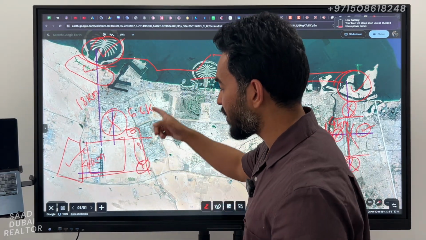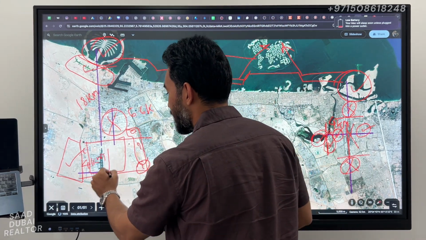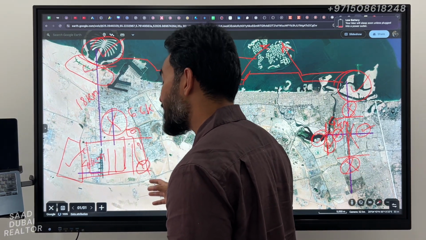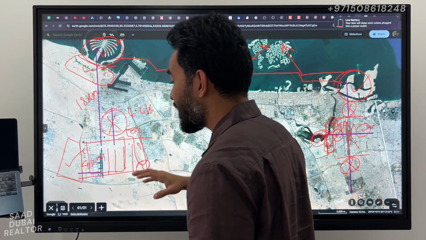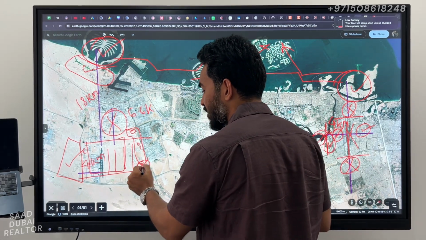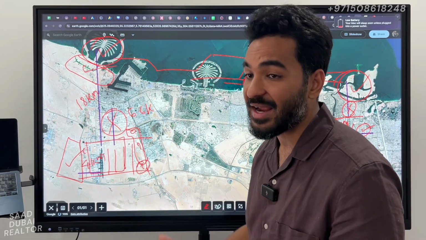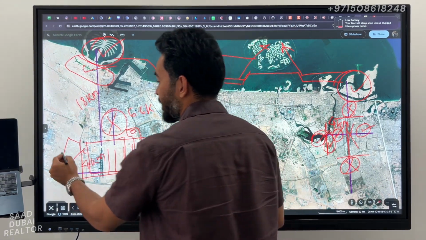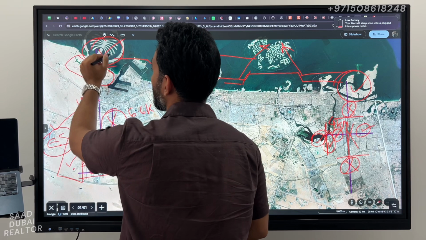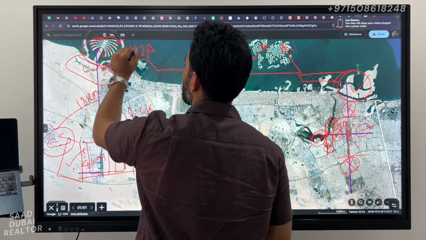I cannot say for sure about Expo because the runways are going to be here, here, here, here. So I don't know how that's going to fare. But I feel like since Expo is also such a big plan, it should not have a problem. But it's still a question mark. I cannot say for sure, so I'm not going to comment on it. Dubai South also, same thing. But I know for a fact, Emaar South, big tick mark. Palm Jebel Ali, all good.